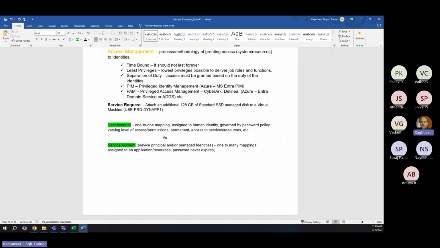In 99% of companies, a service account will never be configured with password expiry. It is configured with a password policy, which basically means the password strength of the service account will align with the password policy, like 15 characters, uppercase, lowercase, and whatnot. But its password never expires. Service accounts have admin credentials. In 99% of the cases, they come with admin credentials.